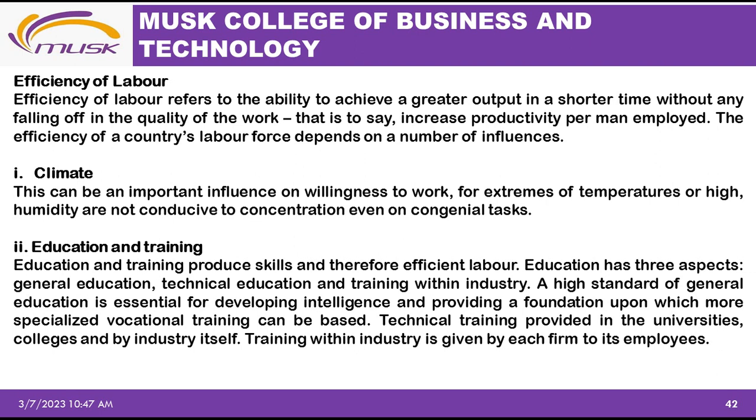Now, the efficiency of labor refers to the ability to produce a greater output in a shorter time without any falling off in the quality of work. So what determines whether labor is efficient? That's a good question that we are asking ourselves in this discussion. Number one is the climate. It can be an important influence on willingness to work, for extremes of temperature or high humidity are not conducive to concentration even on congenial tasks.